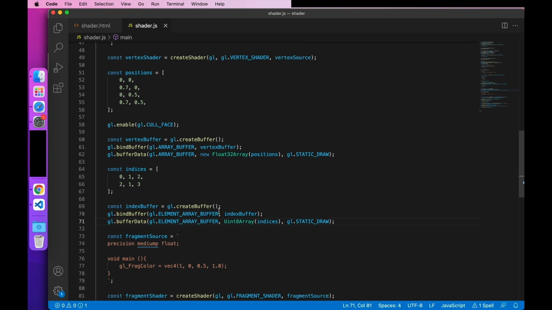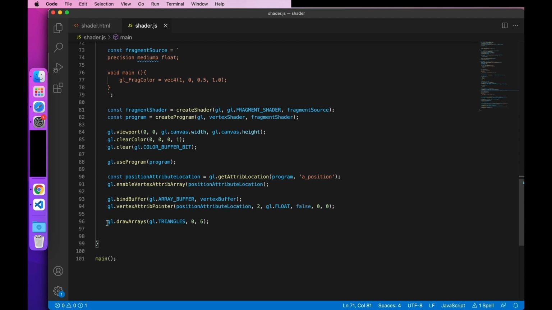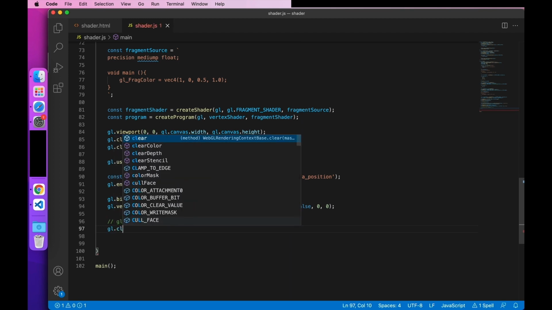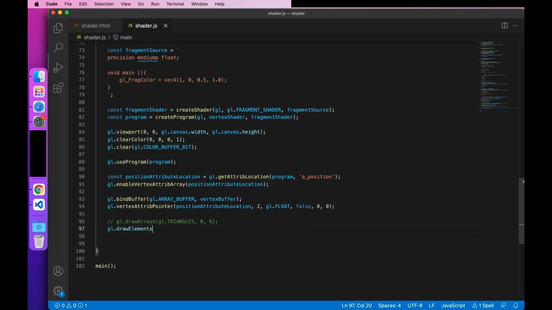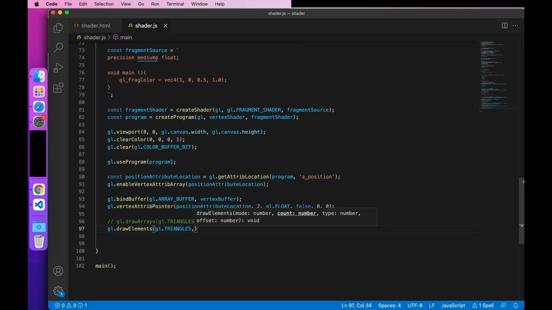What about defining the play index buffer? We can modify its drawing method. I said that I no longer use gl.drawArrays, but we'll use gl.drawElements. Next, look at its parameters. The first one is the type of drawing, still a triangle. The second one is a number, and the number remains at 6.